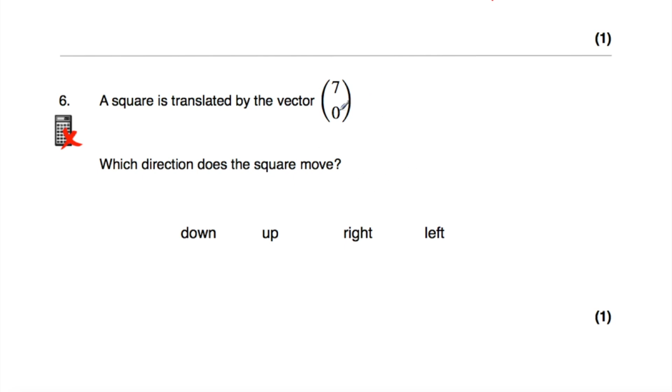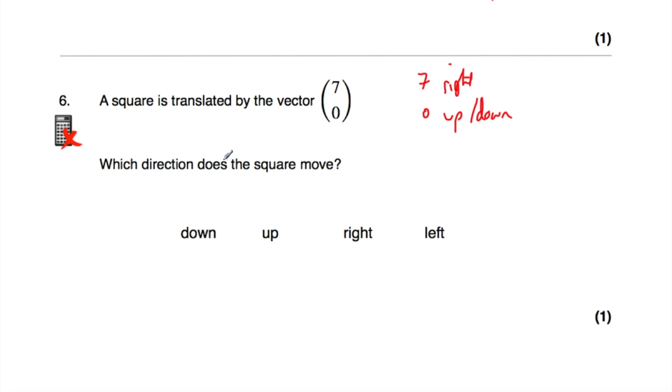Okay, so let's have a look at this translation vector. So remember, the number on the top means to the left or to the right. If it's positive, it means to the right. If it's negative, it means to the left. So this means 7 squares right. And then beneath that we've got 0, so that's going to be 0 up or down. So it just means that we're translating this shape 7 squares to the right. So this means we've translated 7 squares to the right, but we're not moving up or down.